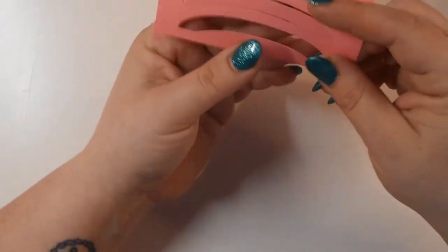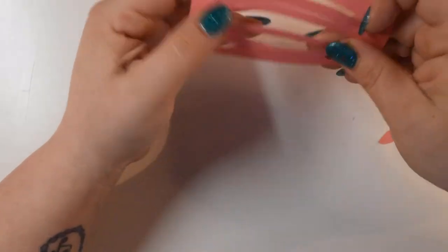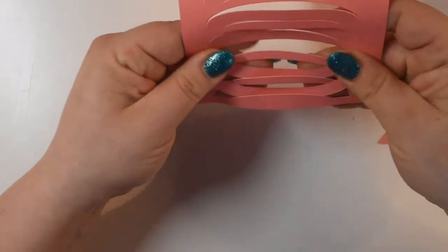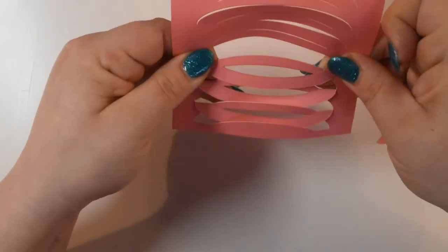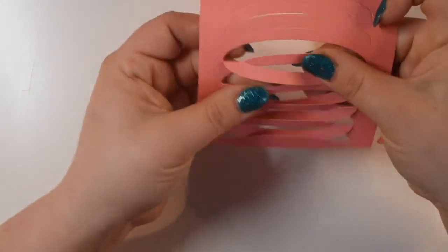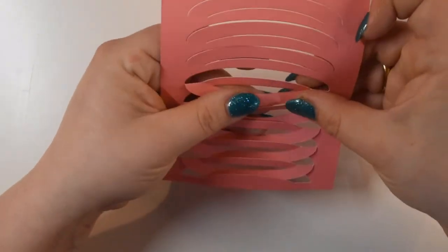So exactly the same. All you need to do is just push it down and tuck it under. I find it easier than actually holding it up and just doing it this way. And then if I do want to put some glue on them, I can easily do it afterwards because it's only paper, it's easy to move. You'll find your own way of how you prefer doing it. This is just how I found working with them.